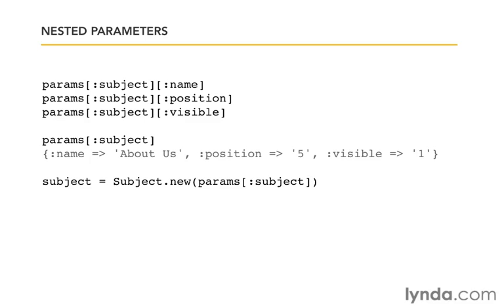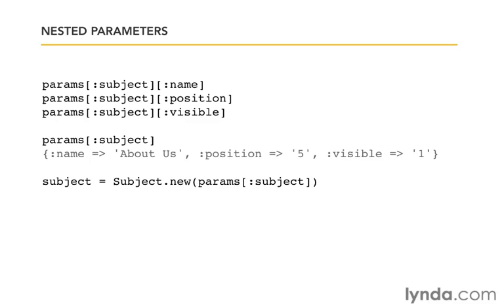And this is where it really pays benefits, because now we can create a new subject by just saying subject.new and passing in that hash. The hash is built for us by the way that we constructed our form. So we no longer have to go through and itemize each of the attributes. We can just trust that all the attributes are going to be grouped together by the form, and we can drop them all into subject and we're ready to go.